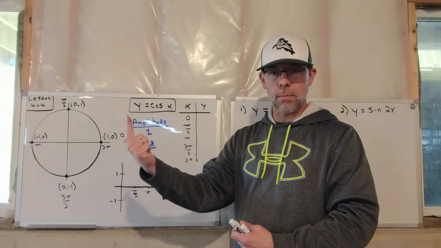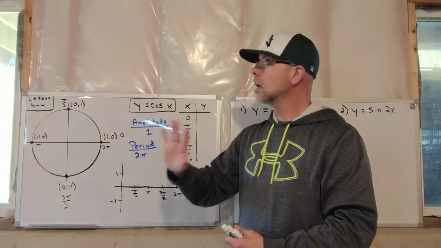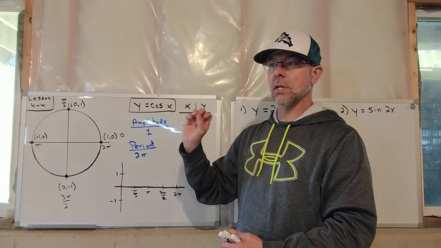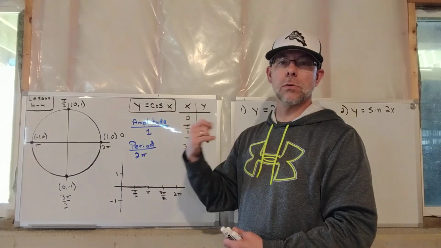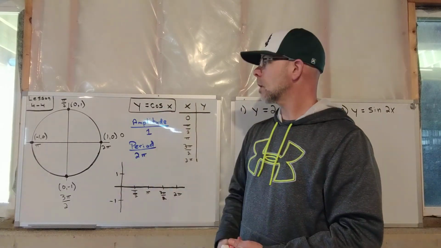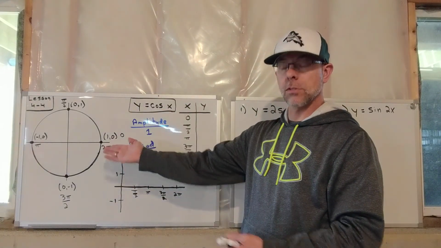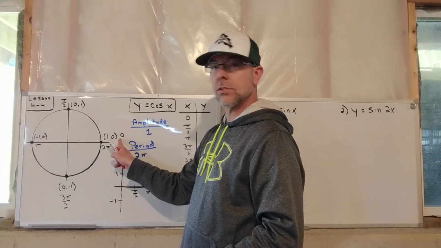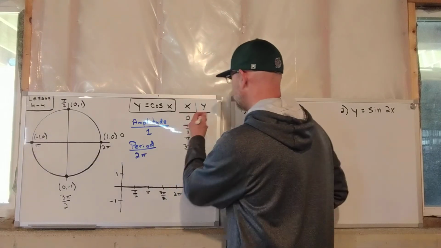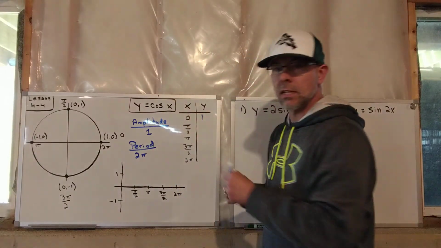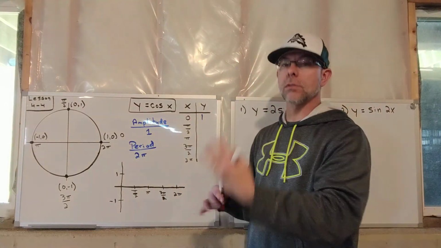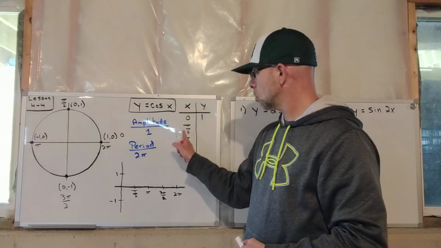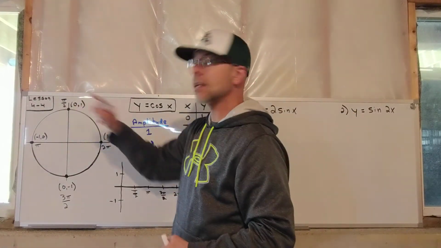Cosine of 0, cosine of pi over 2, cosine of pi, etc. Please remember, the same as cosine of 0 degrees, cosine of 90 degrees, cosine of 180 degrees. Cosines are x-coordinates around this circle. So when I go to 0 at the beginning of the unit circle, 0 radians, the cosine's 1. See, already you can see the difference. Sine started out at 0, 0, this is 0, 1. If I go to pi over 2, which is right there, the cosine is 0.